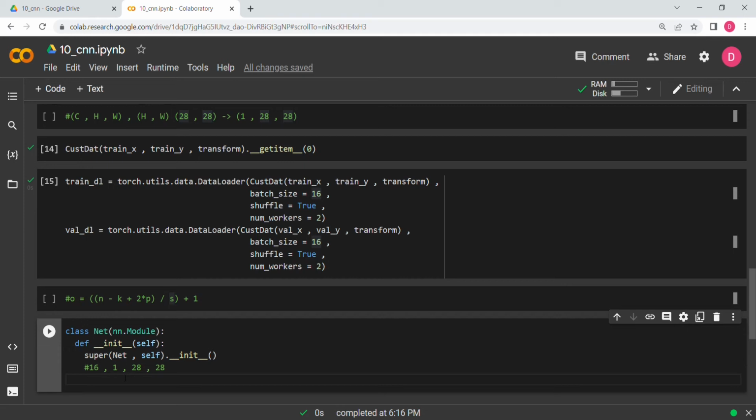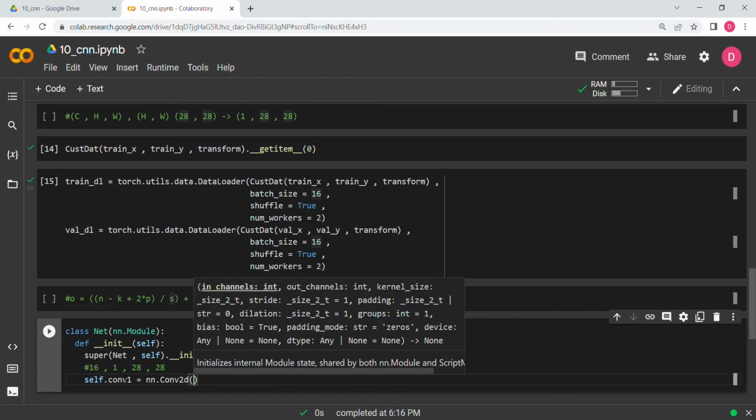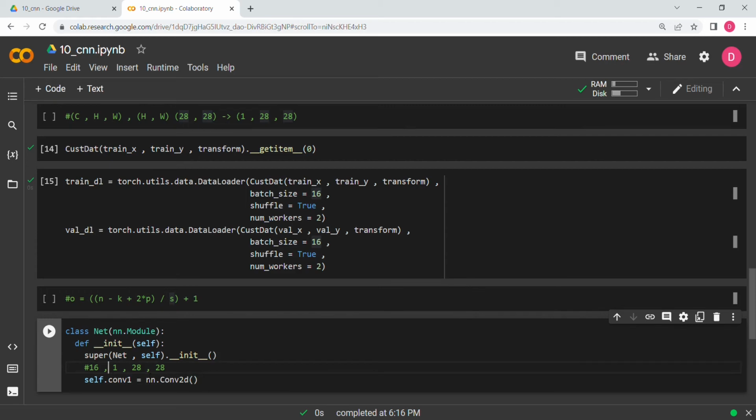If you remember, let's say I'll show it here only, say conv1 equal to nn.Conv2d, and just hold on for a second. Okay, first what we need to do is pass in the in channels. You can also see in the pop-up over here it says in channels. So in channel is, what is the channel that we are entering? It's 1, right? So our image has 1 channel.